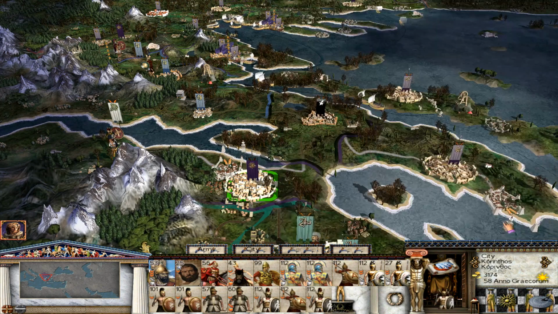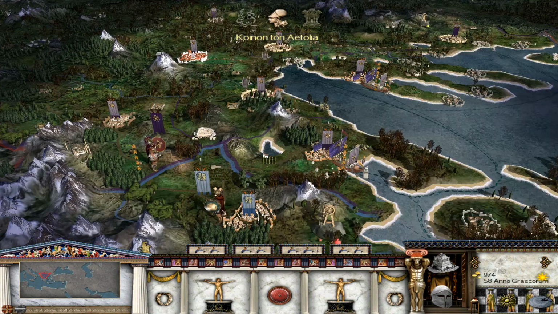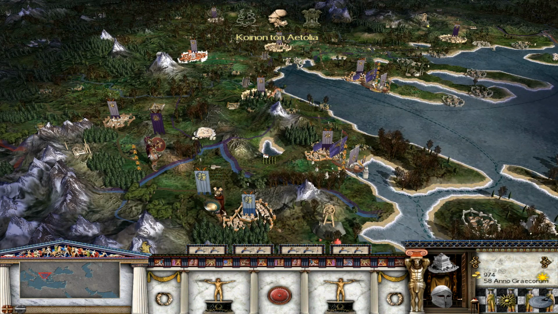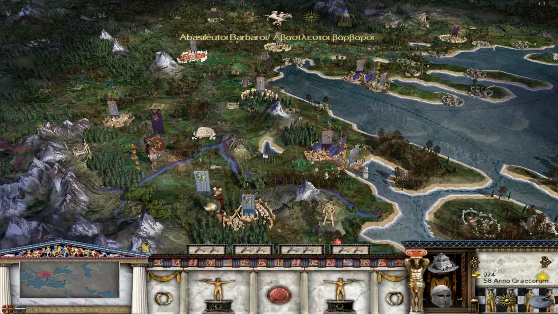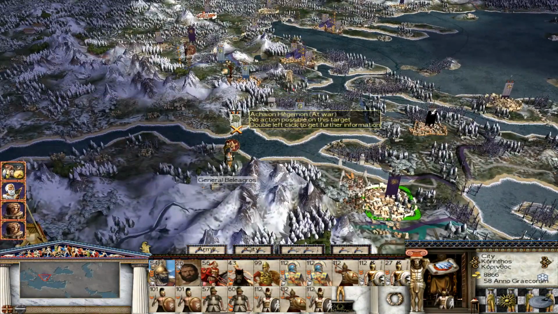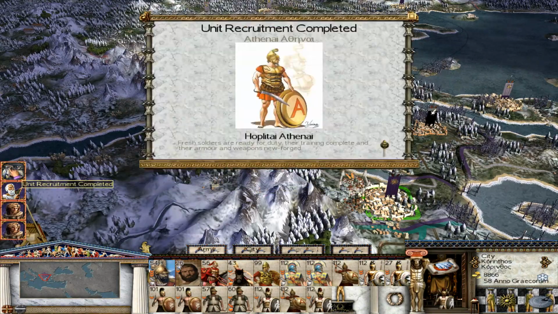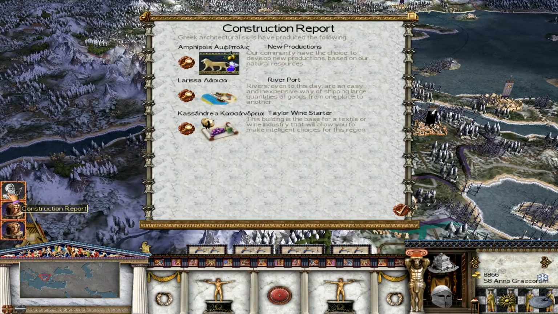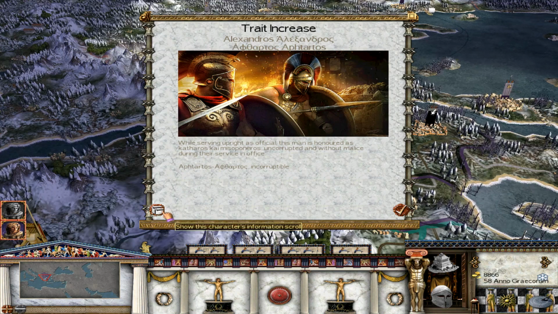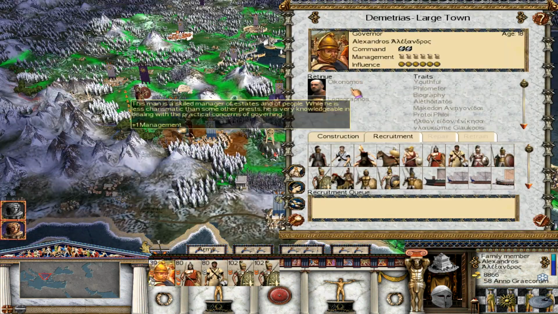Right, looking good. Let's get another unit of them in there. Move on swiftly to our next turn. Doesn't look like we're going to get a battle, unless I make one happen. So with that unit there, I don't want to attack a settlement, because it'll get a full garrison, and they're already weakened. Alexandros gets a trait increase. St. Demetrius, okay.